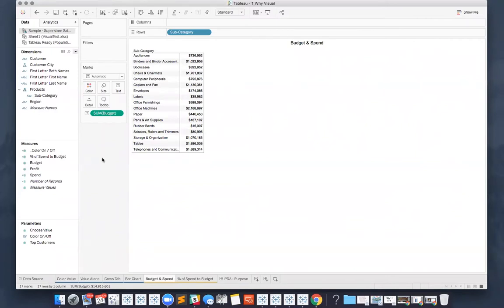It's going to sum things up faster. And that's a little bit of a different mindset than Excel. Because in Excel, you want to think about your columns first, versus in Tableau, you want to think about your data first. You want to think about your measures, things you want to do math on.